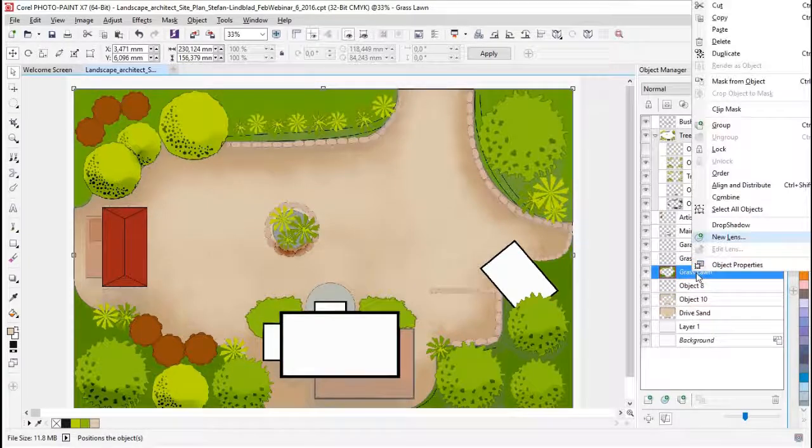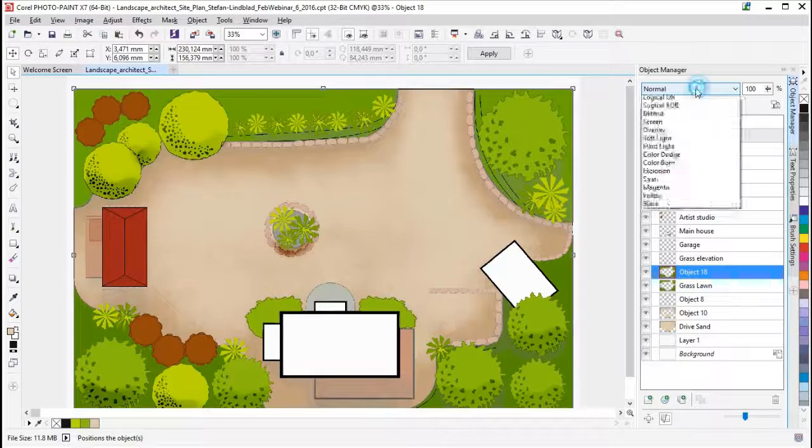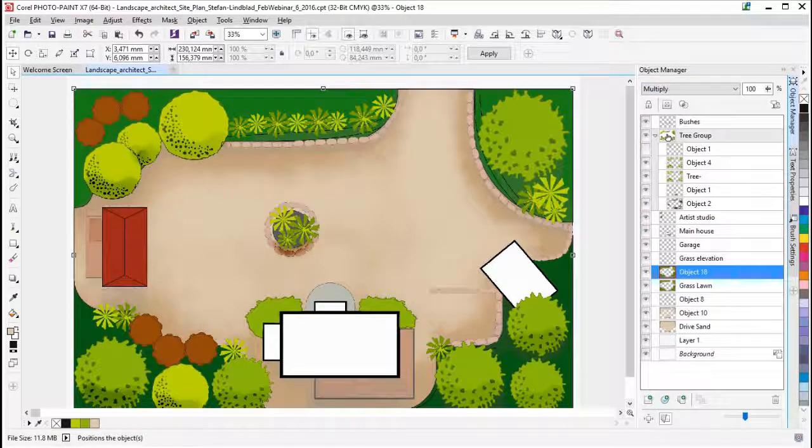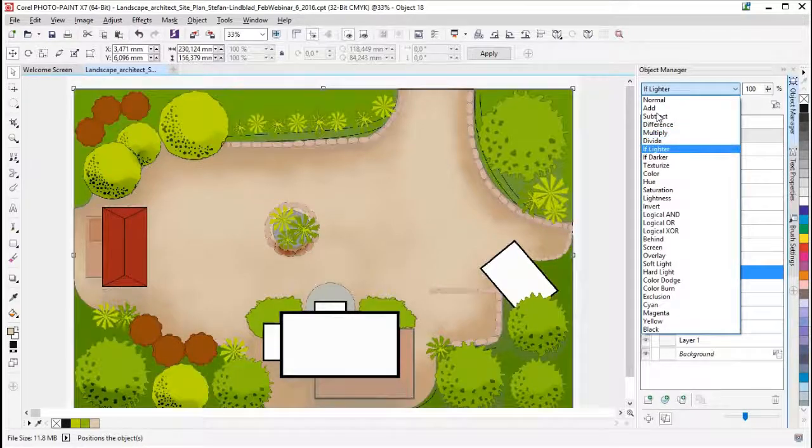I'm now going to use the same technique and show you some other steps you can use at the same time. So I'm just going to duplicate the grass lawn down here, and I'm going to use a multiply. And before I tap along here, I just want to show you that by using the merge mode, you have an arsenal of effects that you can use to enhance your image.